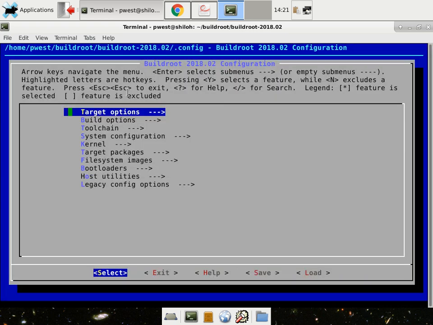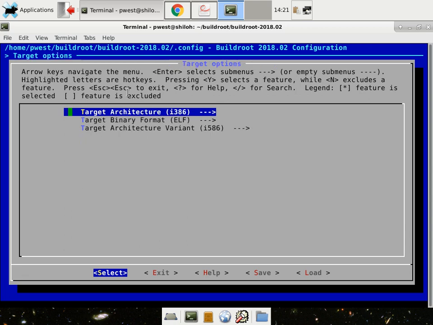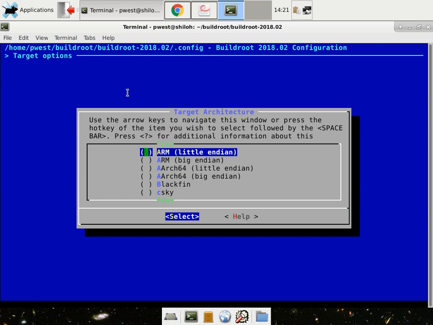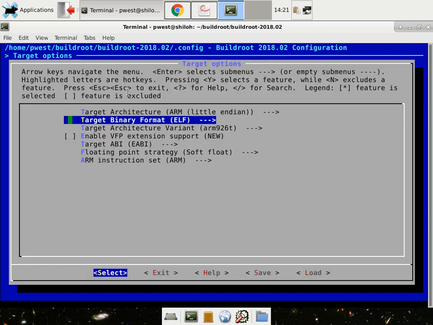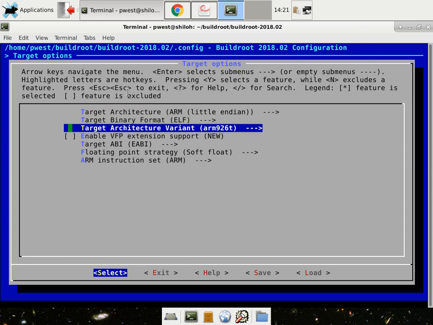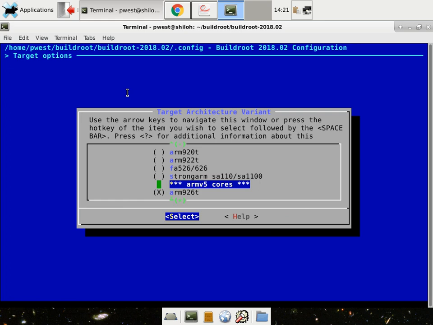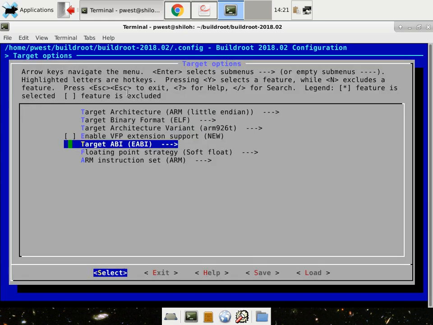With make menuconfig, you can use this tool to configure Buildroot to tell it what you want to compile. For example, go to target options. We'll go with ARM little endian. ELF sounds great. That's the type of binary, Executable and Linkable Format. Architecture, wow, look at all these different cores we have. Sure, that sounds great.